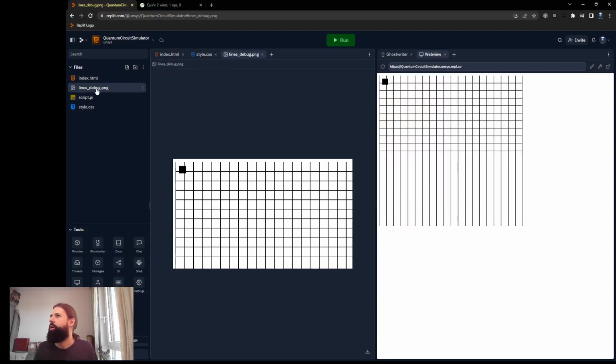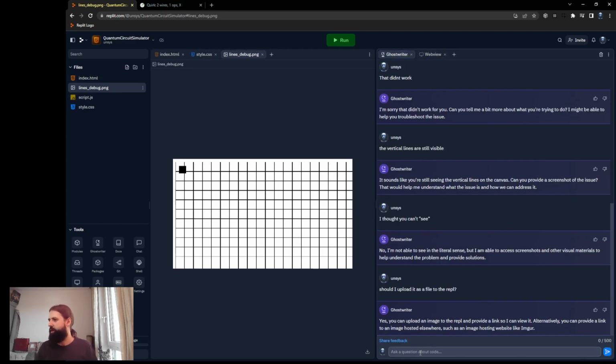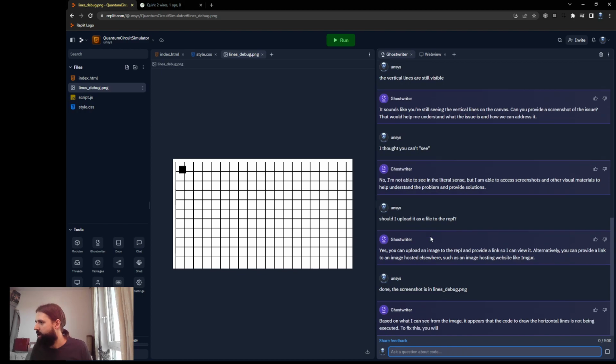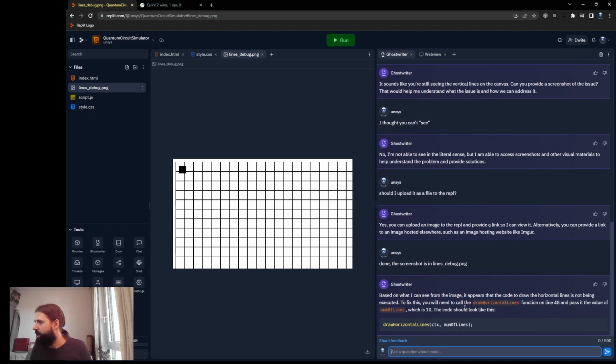Okay, so we've got the file here. It's lines debug. Cool. So done. Screenshot is in lines debug.png. This is really surreal.